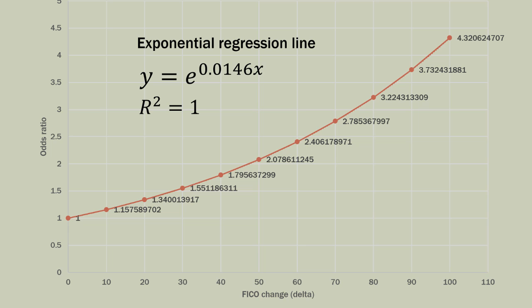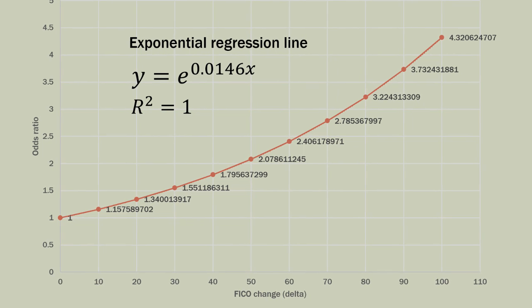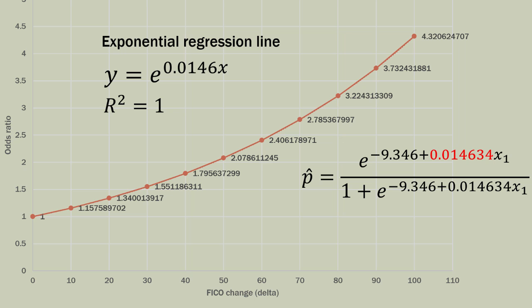So that means there is no difference between our original data, the curve, and the exponential regression line, y equals e raised to the power 0.0146x. They are the same thing. Now, of course, that's pretty important. That's not going to happen just by chance. Now, hopefully by now, you realize that you have seen something like this before. That's because you have. In our original estimated regression equation way back when, you will see that we have 0.014634 as a coefficient in that equation. Well, we also have that up here in this regression line that we fitted to these points. Coincidence? Absolutely not. So what we're trying to point out here is some underlying characteristics and properties of logistic regression.